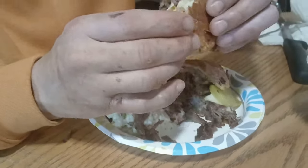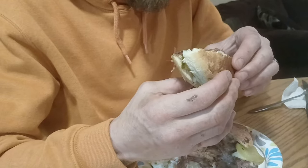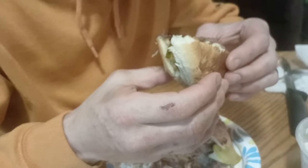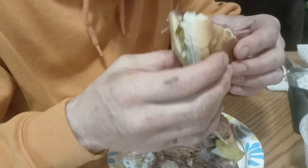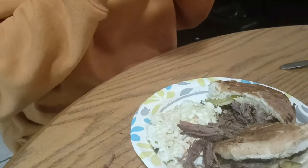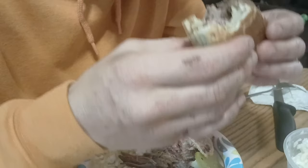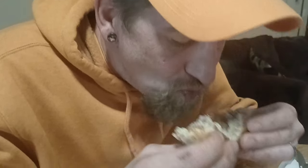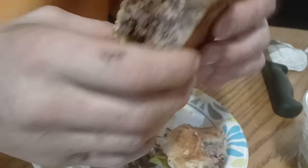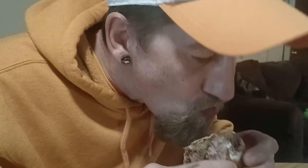All right, let's try this bad boy out, guys. Look at that. That beef patty. That short rib, that pickle, that pepper jack cheese, and what else we got? That's about it. Barbecue sauce. All right, let's try another bite. Look at this down here, guys. Look at this one. That's something else right there. Mmm.